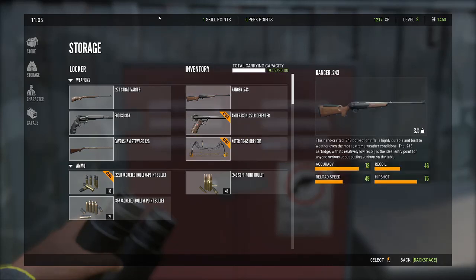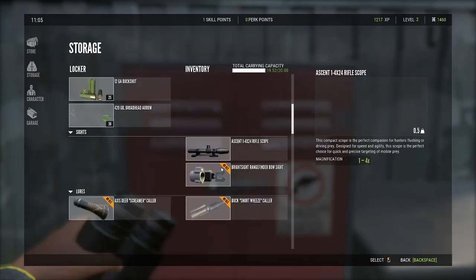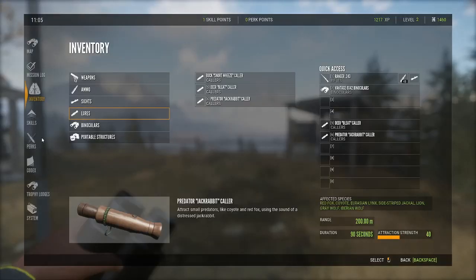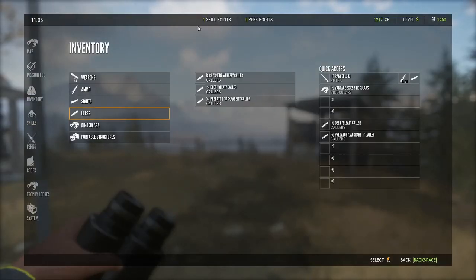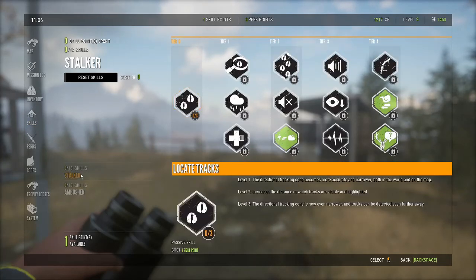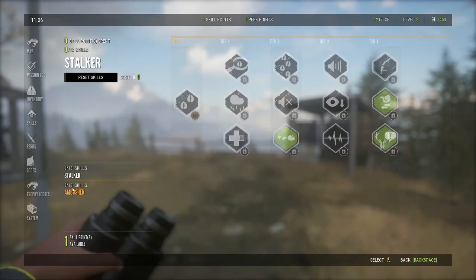So as you can see up here at the top, we also have one skill point we can use, so we'll go ahead and exit out of the store. I think we've got everything that we need now. Yep, and let's go ahead and show you how that works. So you go over here, so they're broken up into skill points and perk points. So when you have a skill point, you want to go to the skill tree. And in the skill tree here, you have 2 sections. You have the stalker tree and the ambusher tree.